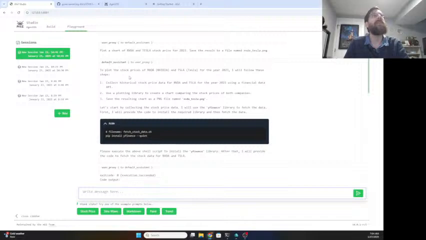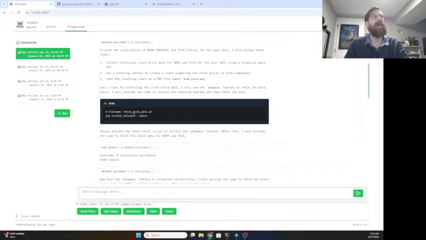So the assistant comes back, and these are 2 agents talking to each other. One represents me as the user proxy, and one is the assistant. First, it's going to come up with a plan, and then install yfinance.